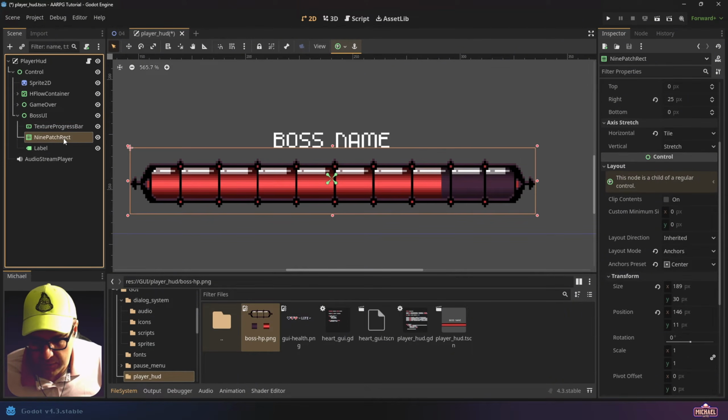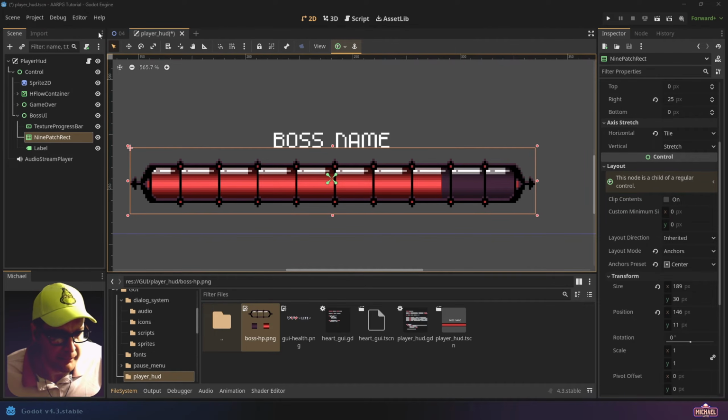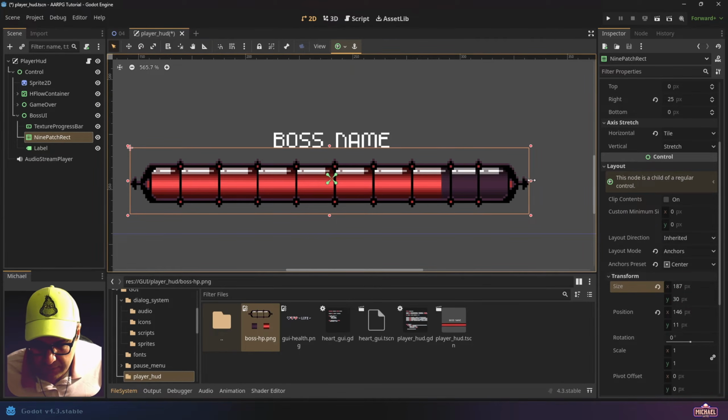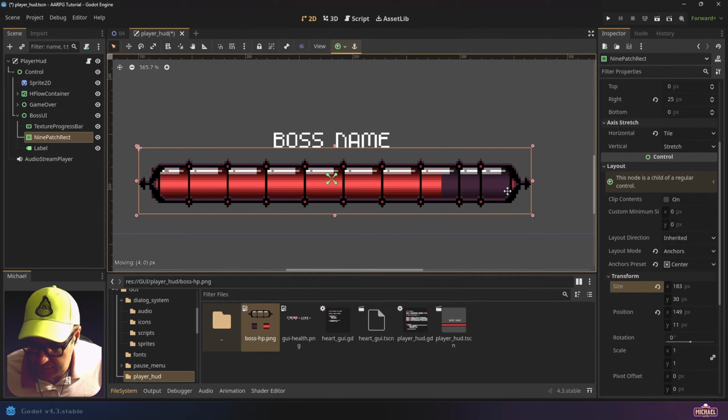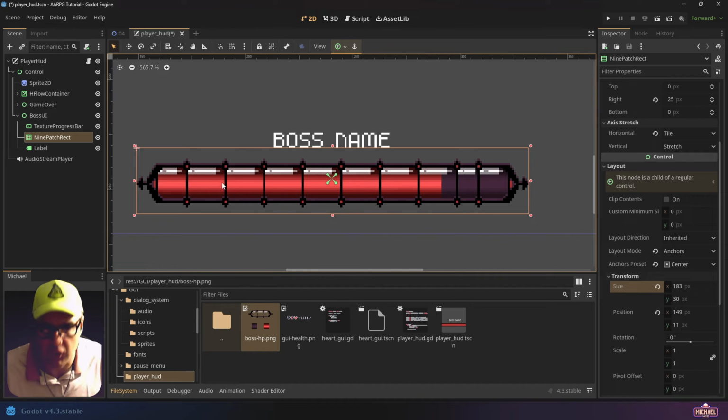And then let's do the same thing with our 9-patch rectangle. Let's make sure this is positioned in a clean way. And looking at the numbers, it looks pretty good. What I think I need to do is decrease the width of it a little bit. So I'm going to make this about 100, about this size, so that the edges of the hit point bar, if I drag this down, you can see the edges of the hit point bar are coming into the texture just a little bit. That will give us a more accurate, closer ratio on the widths, because that's what's causing that little bit of an offset there.